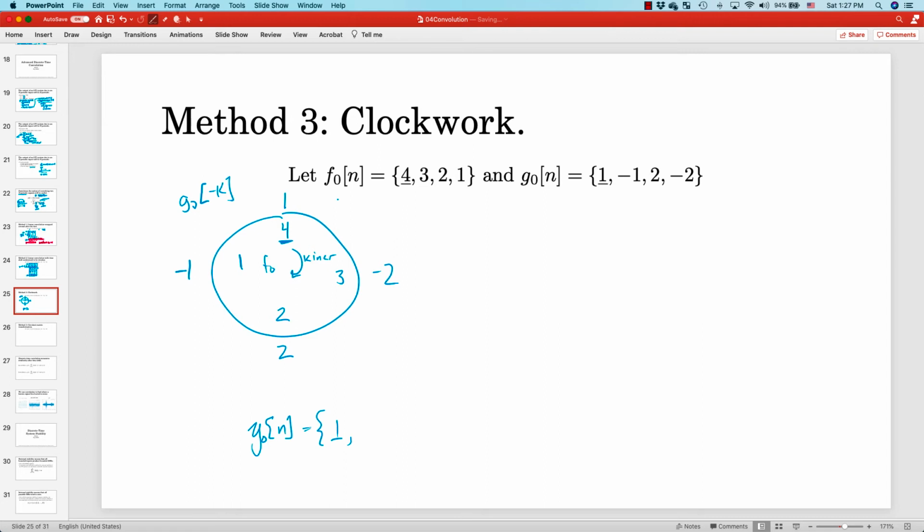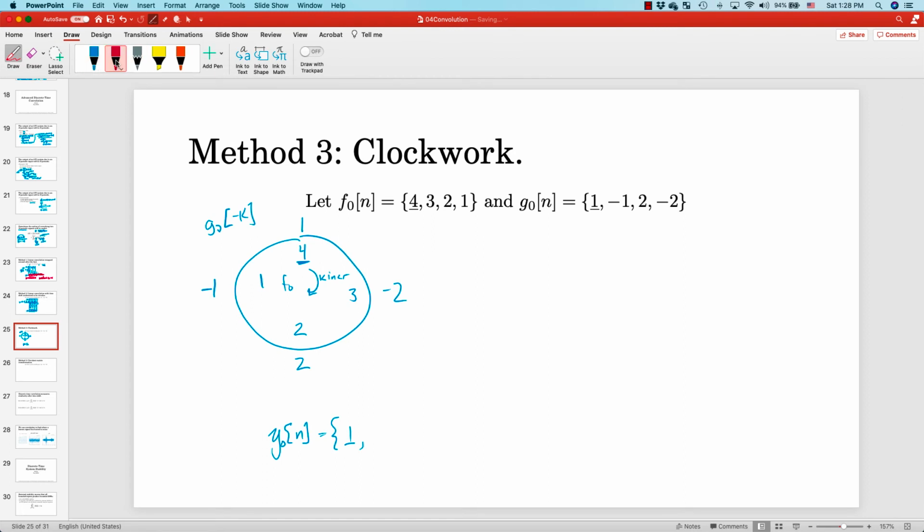And so now we will rotate, which is the same as circularly shifting the outer set of numbers. The way I like to do it is if I write my inner sequence clockwise, then I have to write my outer sequence counterclockwise, but then I'll rotate my outer sequence clockwise. Writing it counterclockwise accomplishes the time reversal, and spinning it clockwise achieves the time shift as n goes forward.